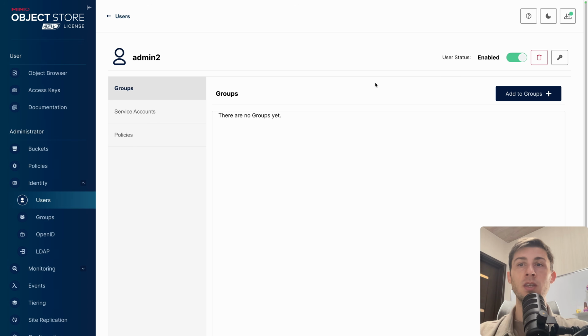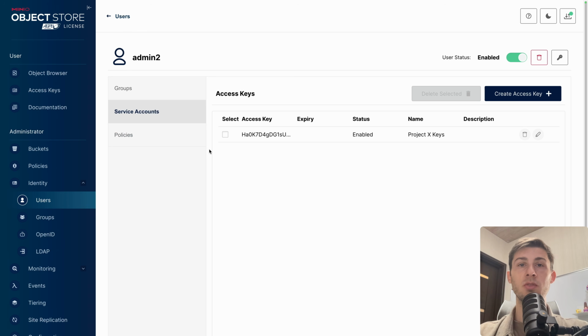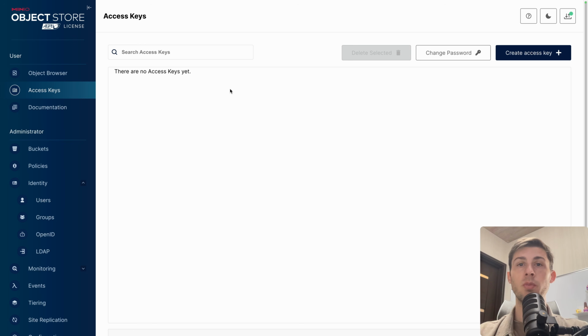You can use it inside your project. If you go to service account, you can see it. And if at any time you want to revoke the access, you delete it and it won't have access to it anymore. Or because this one is attached to one user, you can disable the user or delete it. You can create access key per user, but you can also create global access key.